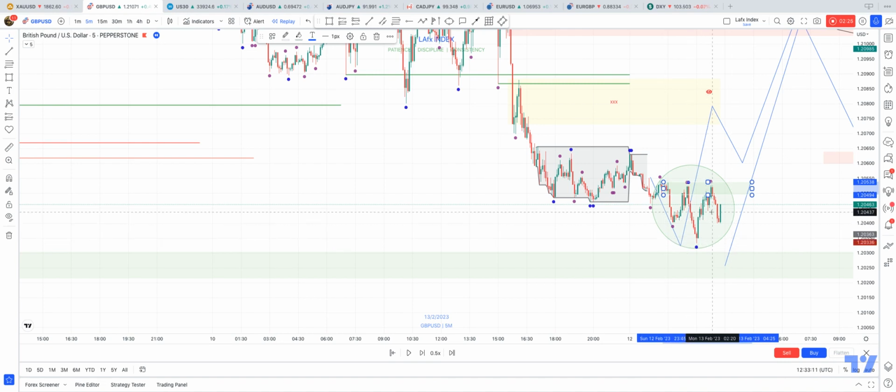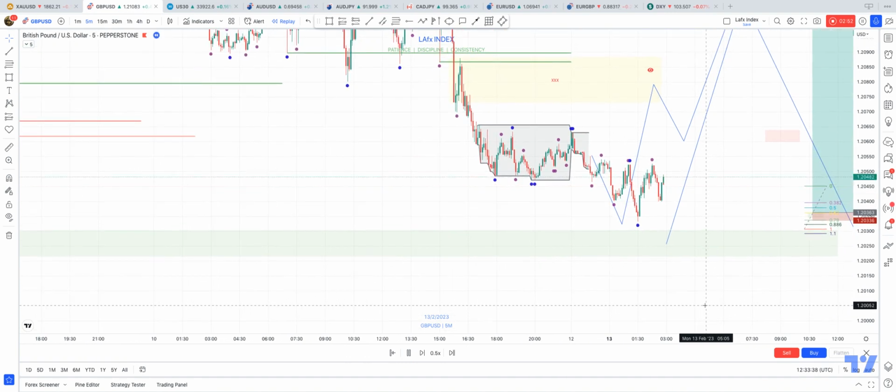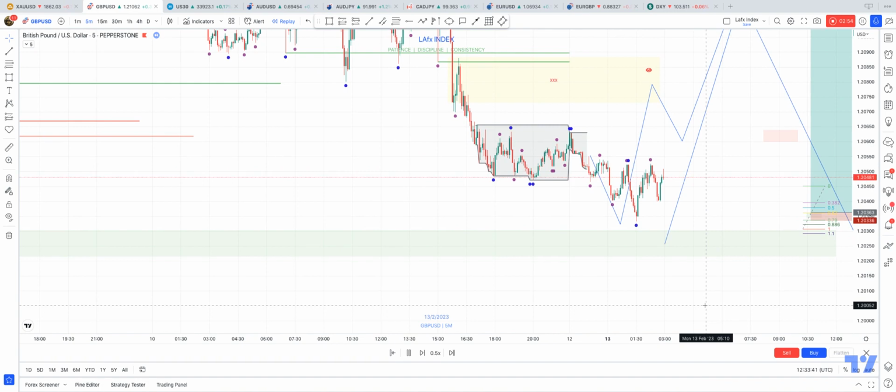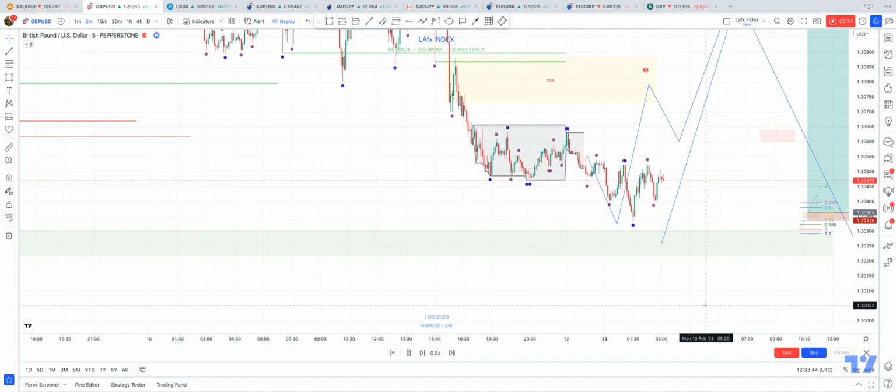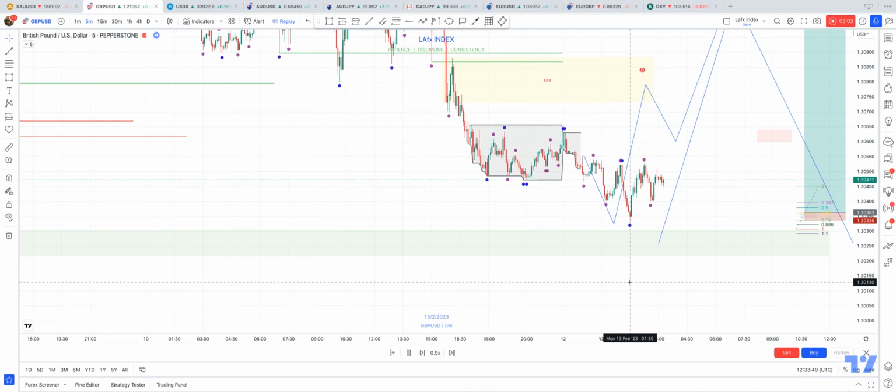Now, once I see this schematic, I know that the price will give me a sweep before going up to do whatever it does. Until that sweep, I'm not looking for buys, and I'm expecting the sweep to enter our zone. So I'm still going to wait for price to give me that confirmation. And then once I'm sure it's in a direction, we look for our entry.